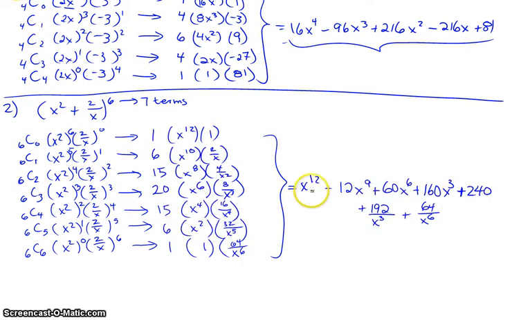Okay, so here's our full expansion. Please note that one of those terms, you see that 240 there? The x's actually ended up canceling off completely, and that means this term is called our constant term, or sometimes referred to as term independent of x, okay? And that can happen when you have x's here and x's here, but one's on the top, one's on the bottom. We also had a constant term up here, but not quite the same scenario with the x's canceling. We're going to be looking at how to find that constant term later on.